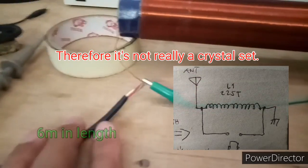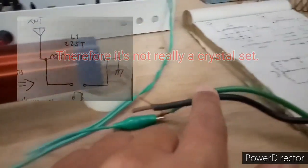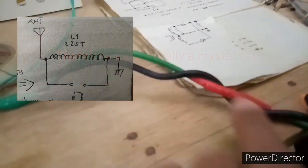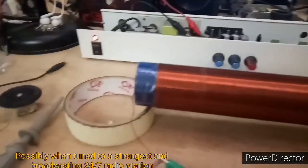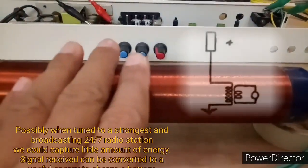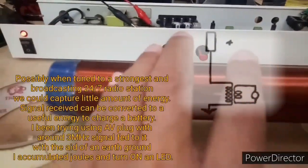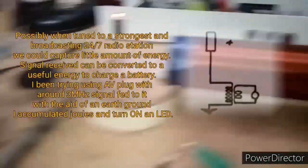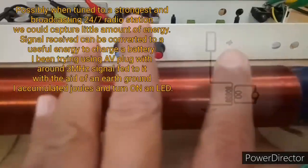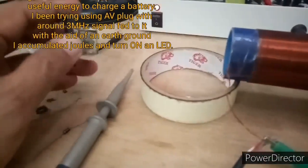There is no capacitor across this resistor — just a plain coil going to my telescopic FM antenna. This is a six-meter length antenna, and this is my nine-meter, 10-gauge wire going into the earth ground. I'm having a hard time configuring and changing values of diodes, types of diodes, and values of resistors and capacitors just to get the weakest signal.